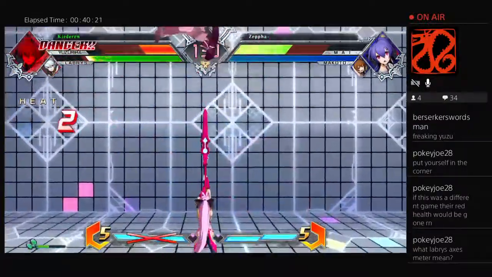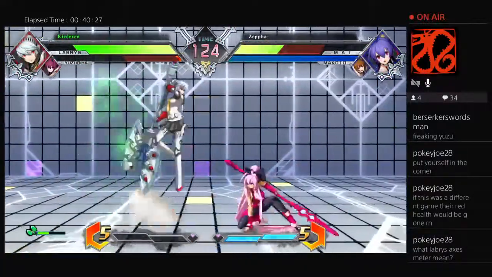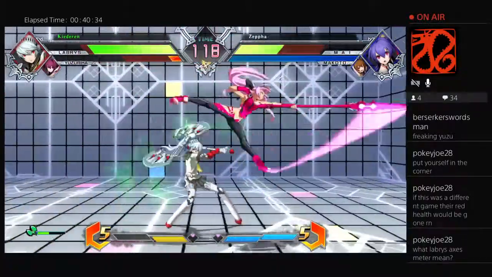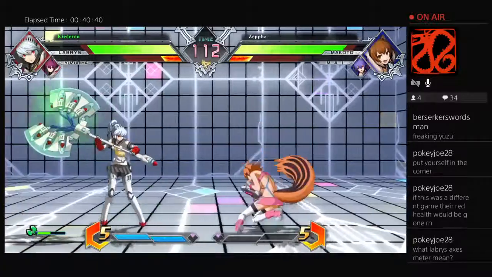It's kind of a momentum thing, so she does a lot more damage and hits stun when it's red. Oh, I accidentally killed that burst.